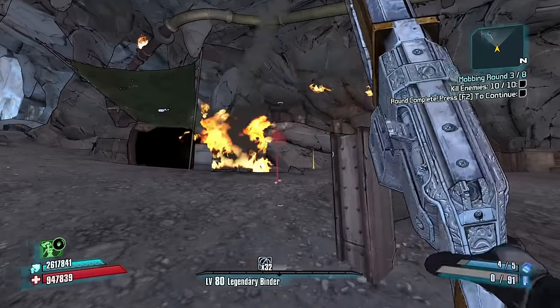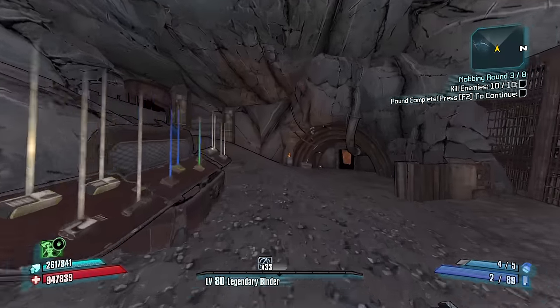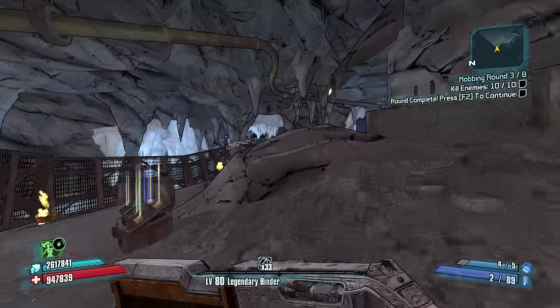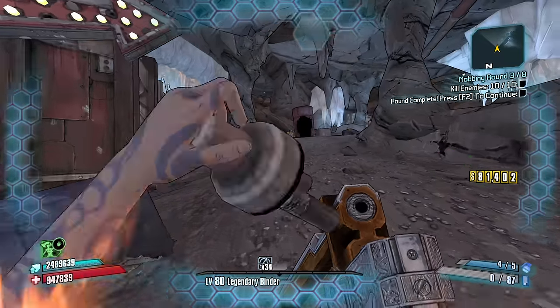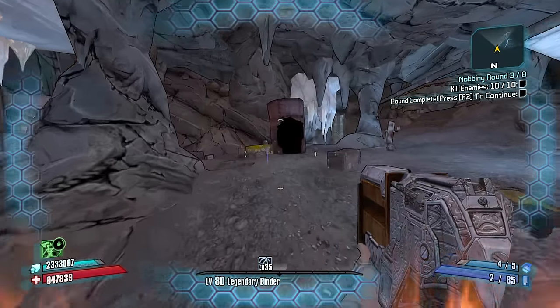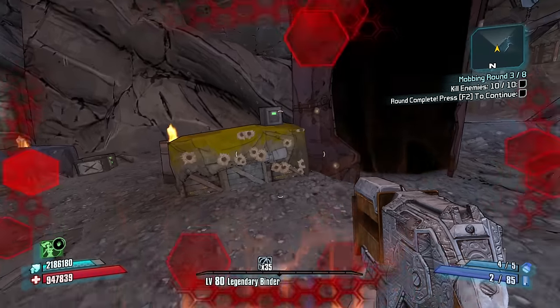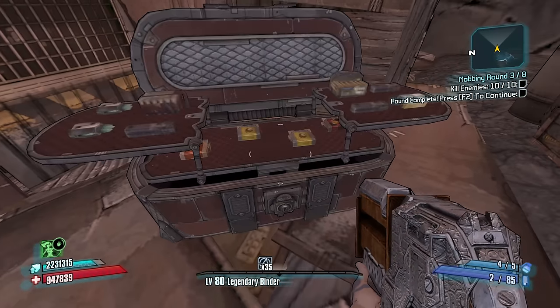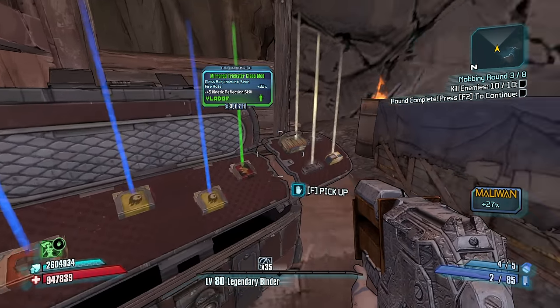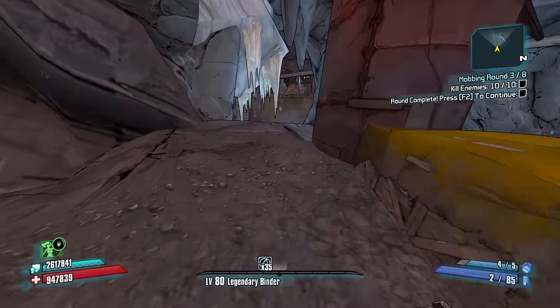So right here, 32 stacks. 33 stacks. See, it's worth it to run around with, yeah, we even got a 35 right there. That's good. It's definitely worth it to run around with this shotgun and shoot barrels and stuff along the way. Okay. Keep it moving and grooving. Just moving.